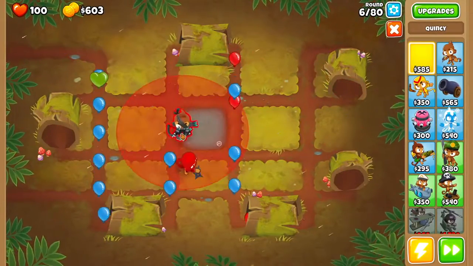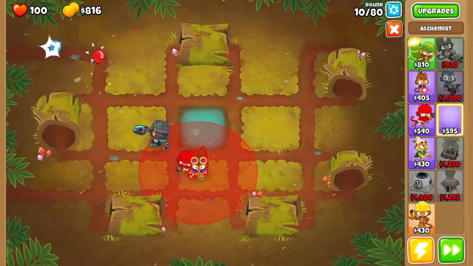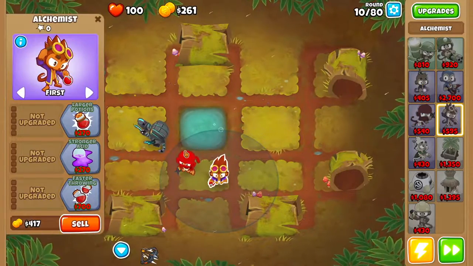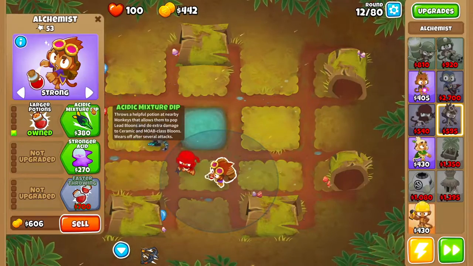And then we're going to get Quincy, and we're going to drop Quincy right over here. And then we want to get ourselves an alchemist. We're going to drop the alchemist right here, so it does not affect anyone other than the ninja monkey. And then we want larger potions, and we want to set it to strong. And then we want acid mixture dip.